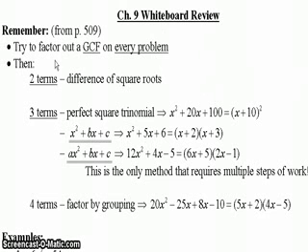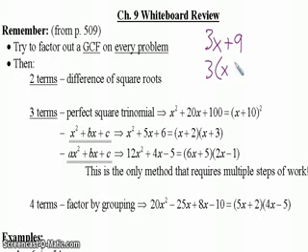Basically what it says is regardless of which section you're in, regardless what the problem looks like, you're going to want to attempt to factor out the greatest common factor. What that looked like is a real easy version of it. If you had 3x plus 9, you could pull out 3 out of each of those pieces. If you divided the first piece by 3, you get just a 1x. If you divide the second piece by 3, you get a 3. We said you're factoring out the greatest common factor.